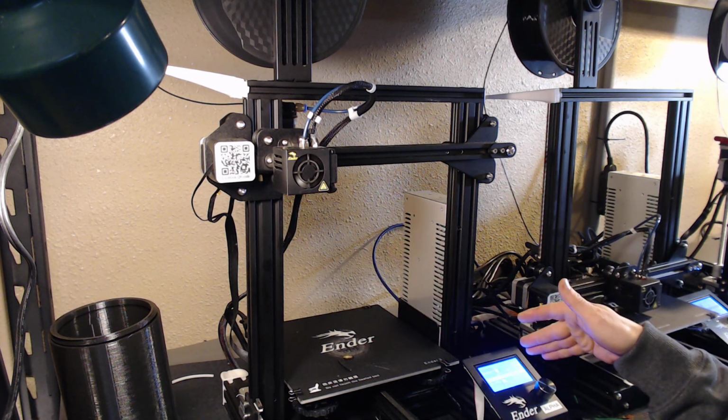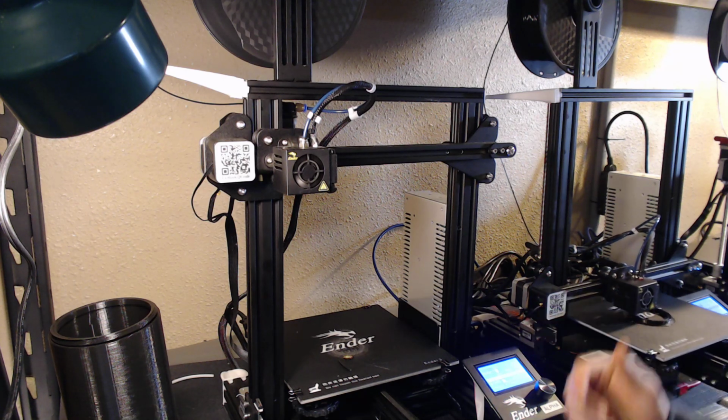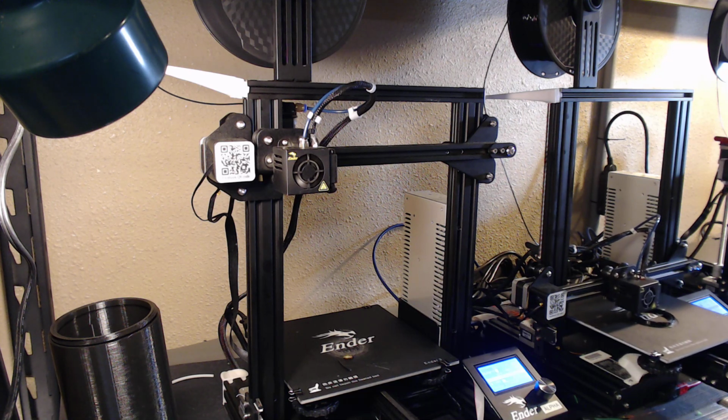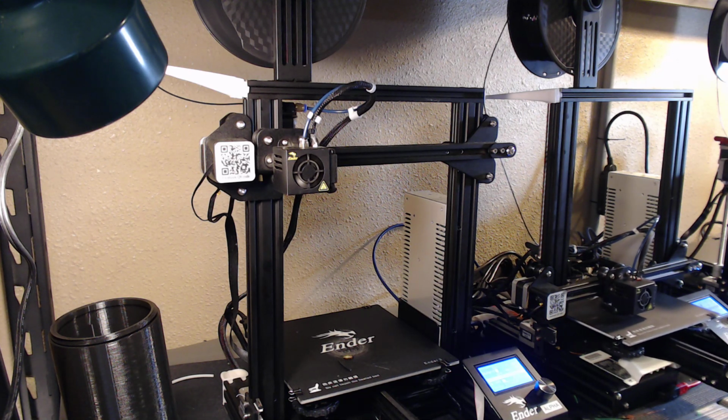So in this case, I've preheated the printer to 205 degrees. That's typically my printing temperature, somewhere between 202 and 208 for PLA.